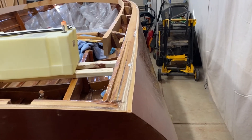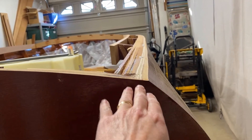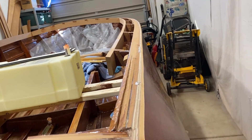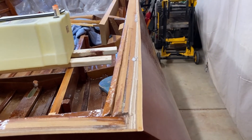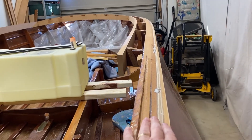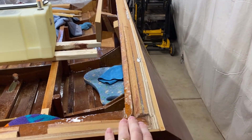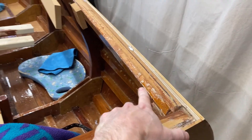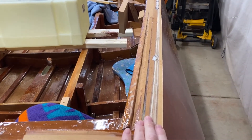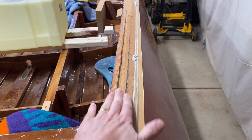This is a continuation of the video where I'm talking about fairing the shear. From this angle in the back you can see the fairing is pretty much done back here — this outer edge is much more straight now. It's not perfect, but it's at the mercy of the planking. If you notice these inner shear members, it's a lamination. For the shear on Monaco there are three laminations, and when you set these at an angle the inner ones didn't get set up quite as high, but that's okay because the planking will have a nice surface over an inch or so to set on.